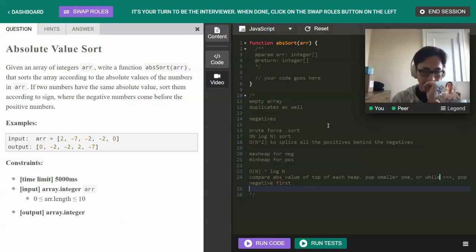Can we do better? I'll take a minute and try to think if there's any obvious linear solution. Not really. It's almost impossible to do it linear. It's a sorting algorithm. The best you can do is n log n. Best you can do is n log n? Okay. Okay. So yeah, so I think the heaps would be n log n.